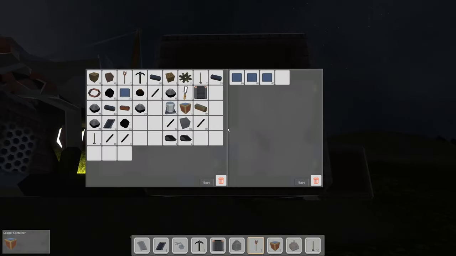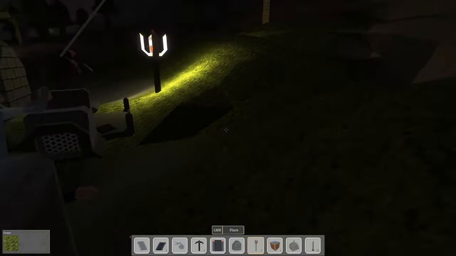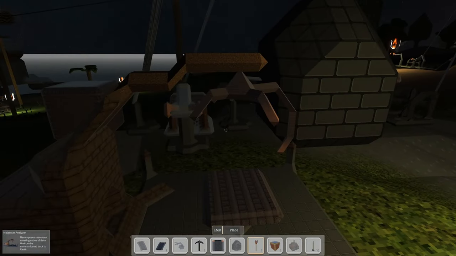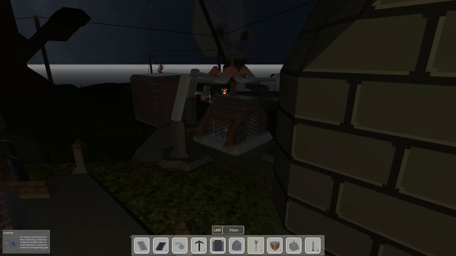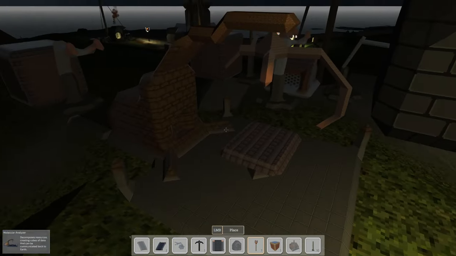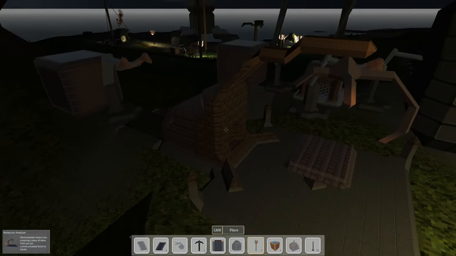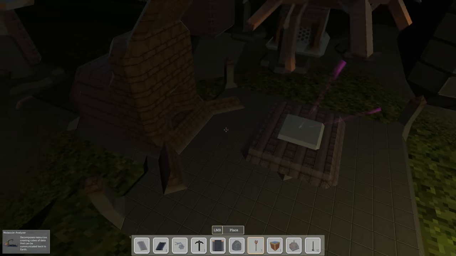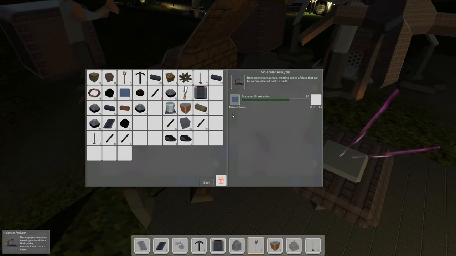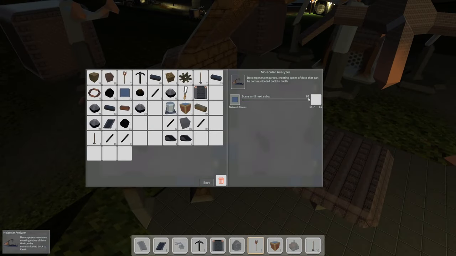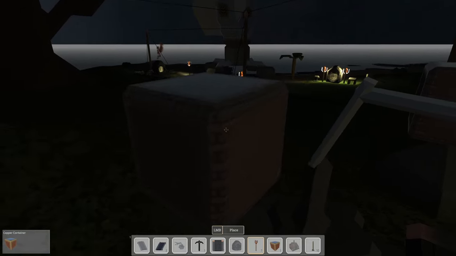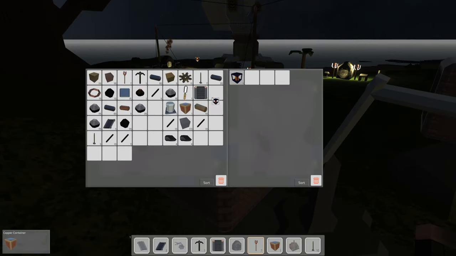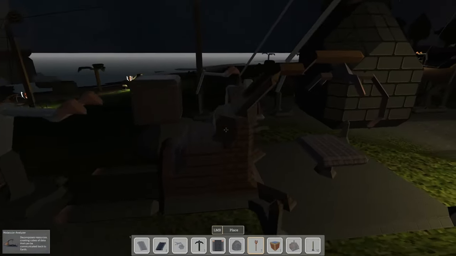Now, these ones are not accumulating. And the reason they're not accumulating is we've got another inserter right behind our constructor pulling out the tin plates as they're being constructed and feeding them into the molecular analyzer. And that guy is producing data cubes for us. It's really slow. It takes a lot of tin plates to get a data cube. And each data cube that gets manufactured, it takes many, many more plates for the next one. And then the data cubes are being placed in here. We've got one ready. We'll take that down with us.